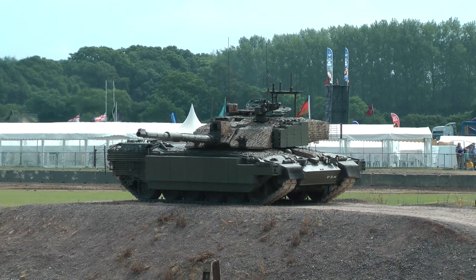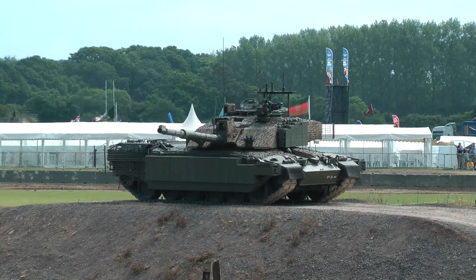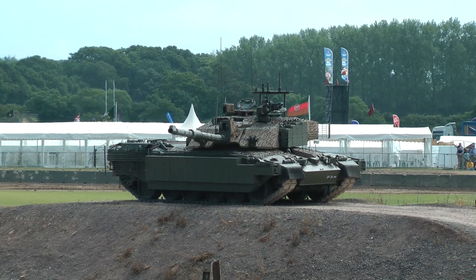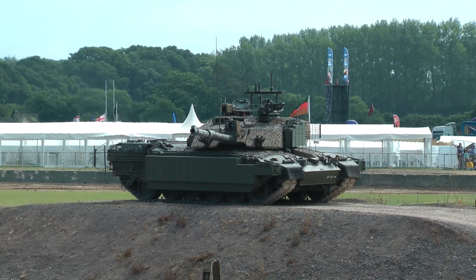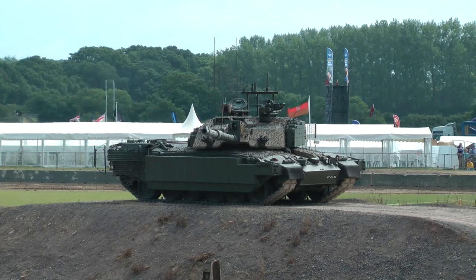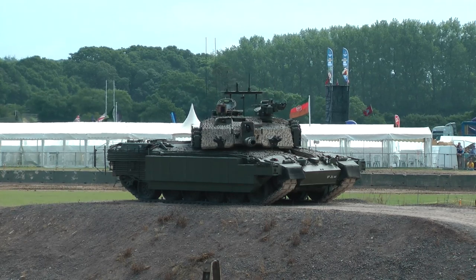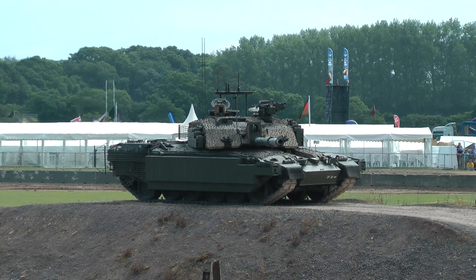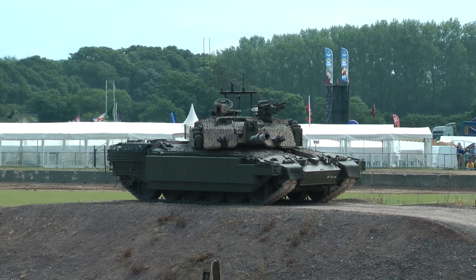However, as mentioned earlier, this can change depending on whatever mission the vehicle is on. When it came into service, its weight was approximately 62 tonnes, and the vehicle you see today is currently in excess of 70 tonnes. It is the British Army's main battle-winning capability. Significant ability to hold ground and to project force. It's currently awaiting its life extension programme, which will extend it out to 2035, and will see significant upgrades to the fire control system and its sights.